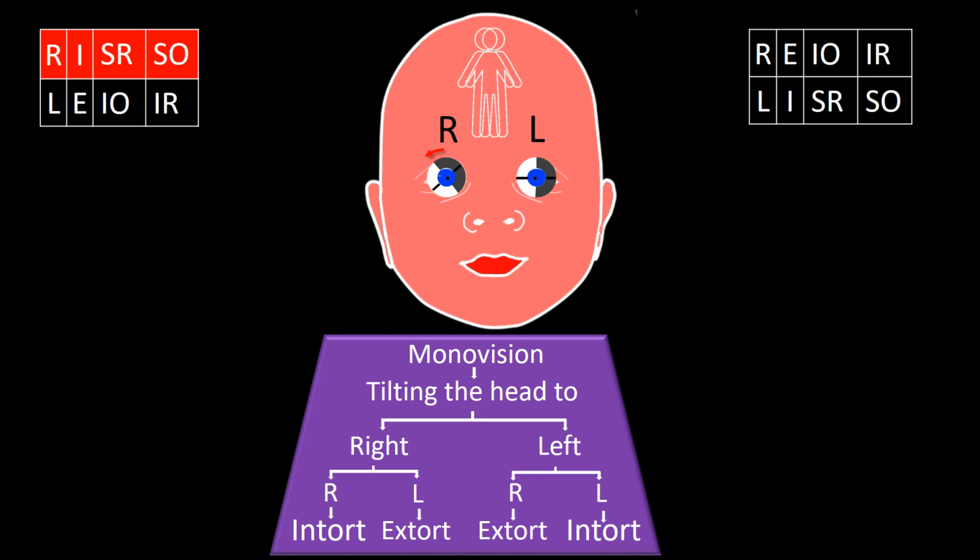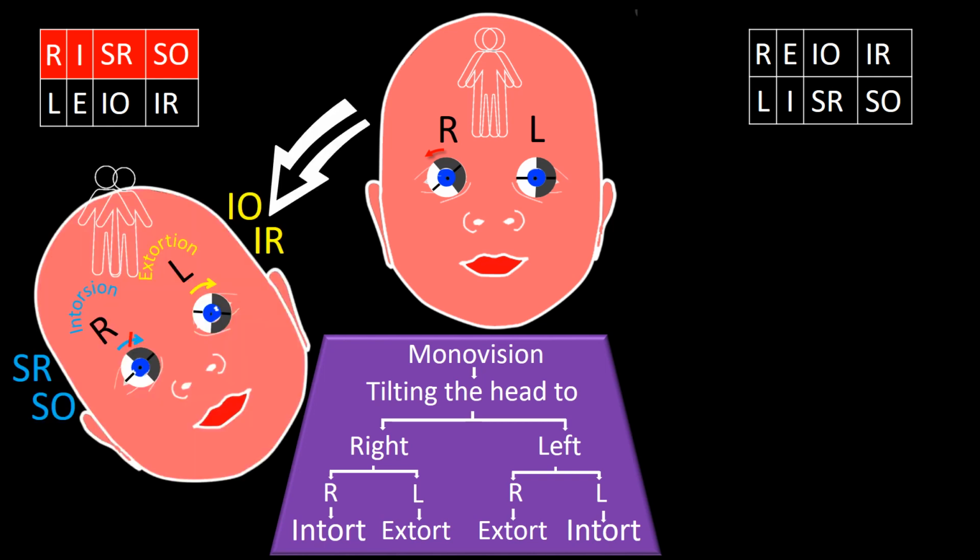So, when we have a patient with right eye intortor weakness, that is, with right superior rectus weakness or superior oblique weakness, and the patient tilts the head to the right, the left eye, being normal, will reach its normal position with the equator leveled and the prime meridian straight up, whereas the right eye will not, and double vision will worsen.